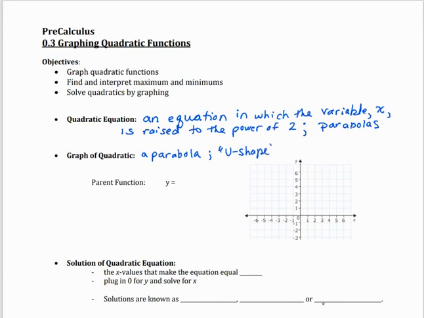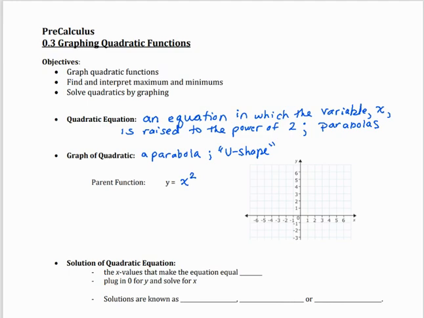And what's really important to know is the parent function. A parent function is the most basic function of whichever family we're talking about. In this case, we're talking about quadratics. So the most basic function we can have is y equals x squared. We can then have relatives and children of that where maybe it says y equals x squared plus 4, or y equals 2x squared, y equals negative x plus 7 all squared. Those are transformed functions, but the basic parent function is y equals x squared.